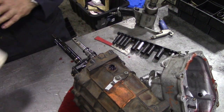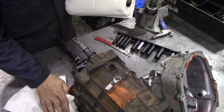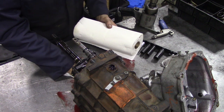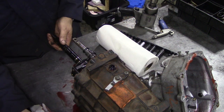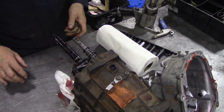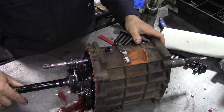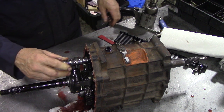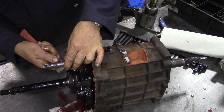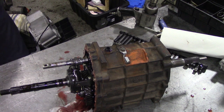Now we seem to have got a bit of an oil slick going on here. Get rid of as much oil as we can. It seems to be literally spewing out. That'll be alright. Now, put that to one side for a minute. There's a circlip on here. This must be... that was embarrassing.